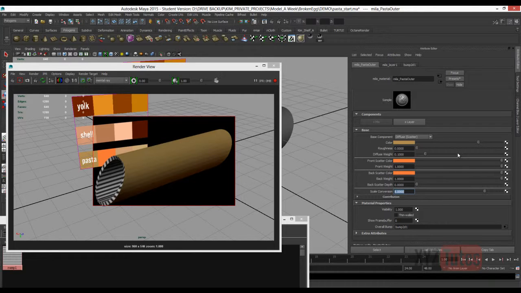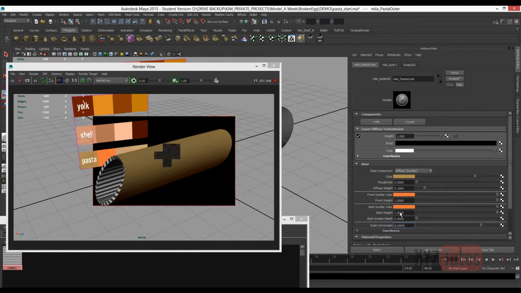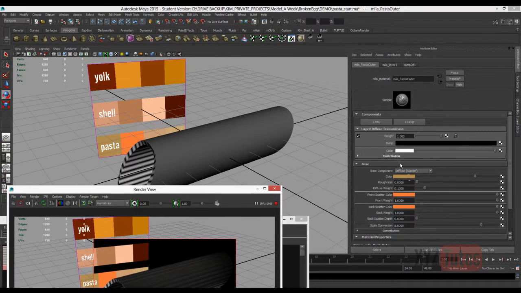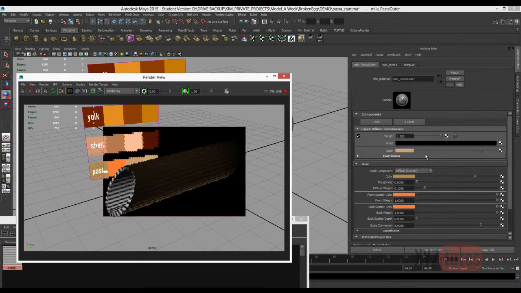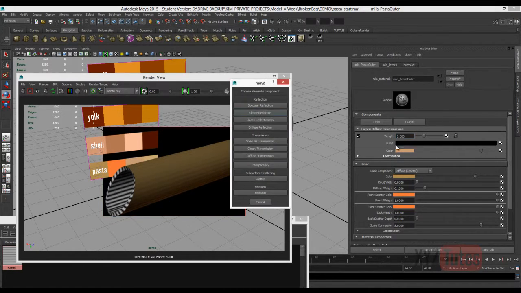You can see they soften bump and shadows as well. Okay, and then another weighted layer, we can add diffuse transmission. It's going to give us another kind of translucent sort of element to it. And I'm just going to mix between the two. Going for the dried pasta kind of vibe.